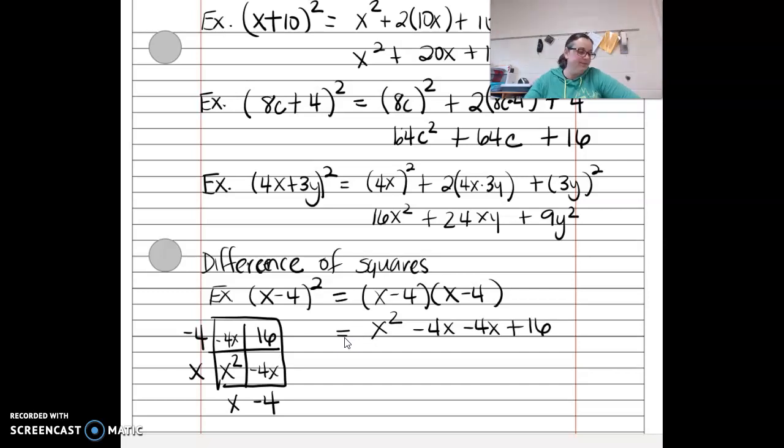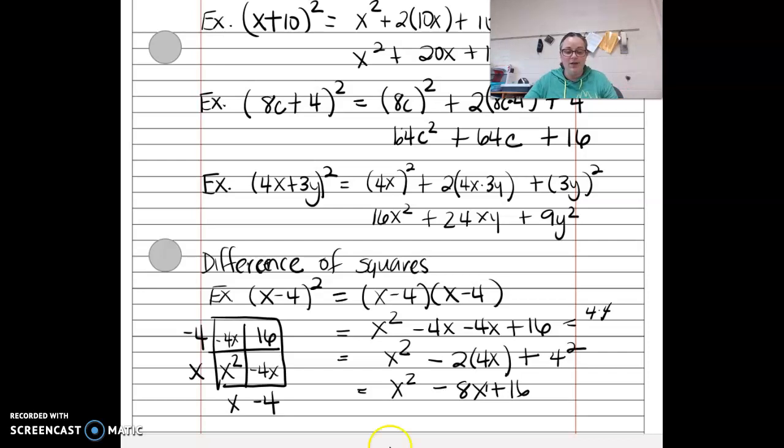So when I write out all these terms, I get x squared minus 4x minus 4x plus 16. So when you take a look at this one, I can see that I actually have x squared, so I'm taking my first term and squaring it. And then we're taking away 2 of my 4 times x's. And then I have a plus 16. Well, 16 is actually 4 times 4, which is your last term squared. So it's actually 4 squared. And again, what we're looking at here, final answer, is x squared minus 8x plus 16. But this is where that's coming from.